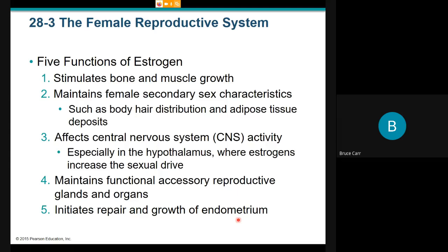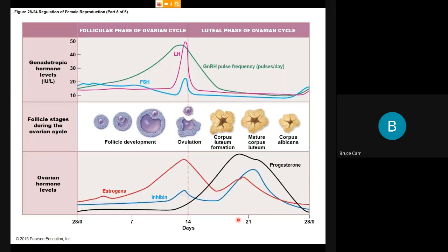Now, what we're talking about there is that the end of the cycle without fertilization produces a sloughing of the endometrial lining, producing fresh growing tissue. And the growth of that endometrium initiates the next cycle, preparing for the next ovulation and the next potential fertilization. So it is estrogen that initiates that repair and growth cycle.